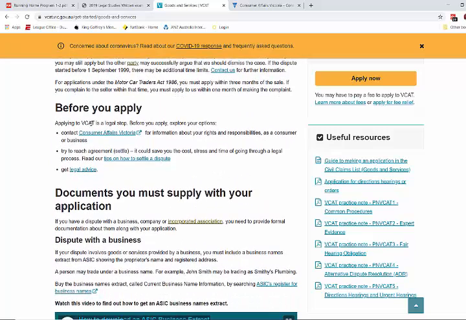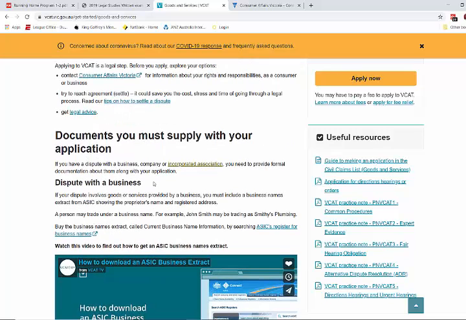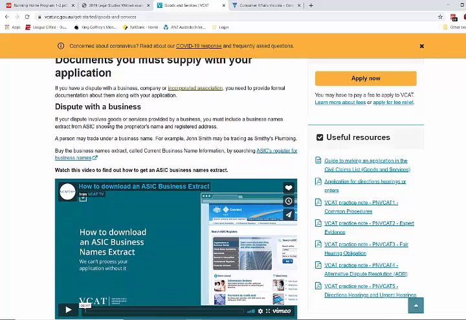You'll notice that before you apply, it says that applying to VCAT is a legal step, and maybe you should contact Consumer Affairs Victoria first, which we have here ready to go, and we're going to look at afterwards because we're going to focus on VCAT as the bulk of this question first. But they do link you to a CAV, and you'll find later on that CAV try and link you back to VCAT as well. Look, a lot more information here that we don't necessarily need to look at now, and we want to get into what it's actually like applying to VCAT.